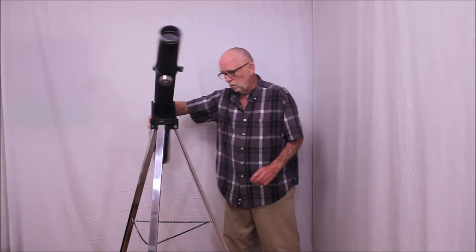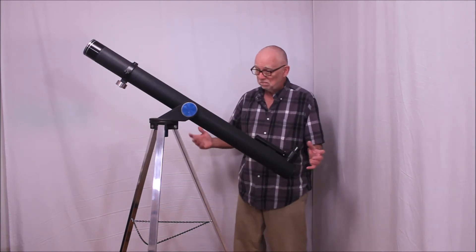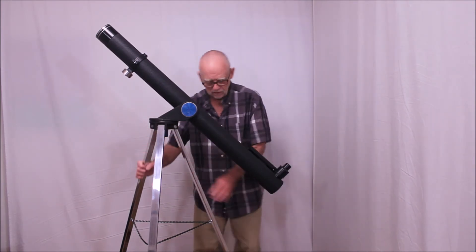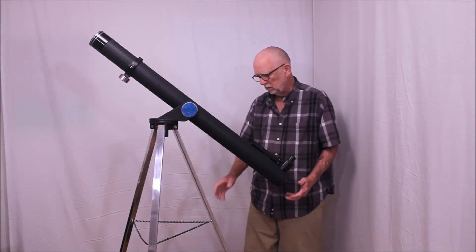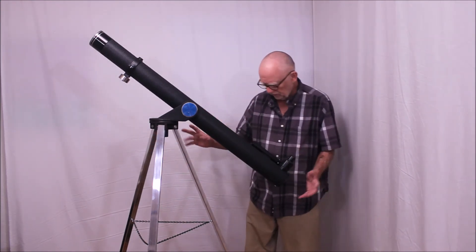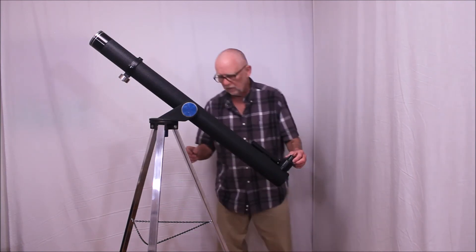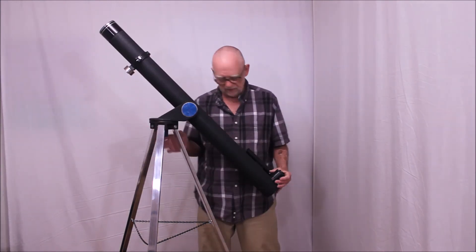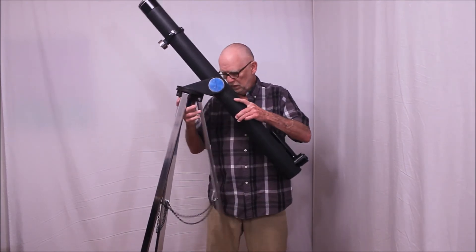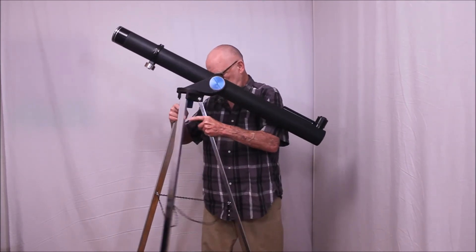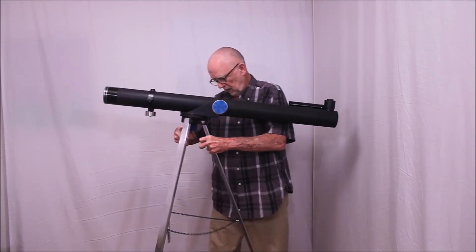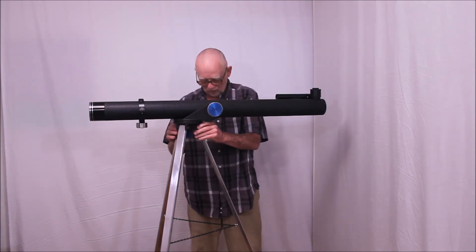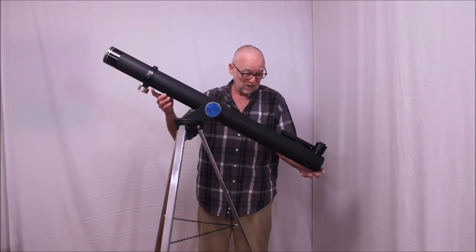And it's also, this is a grab and go telescope, pretty much. I mean, it's very light. The construction here, this is aluminum, extruded aluminum, polished, beautifully finished telescope all the way around. Let's take the eyepiece out and show you how light it is. This thing is almost a one-handed telescope. It's a little awkward. It's a one-handed telescope. And of course it's a pain to set up. And there is no way to adjust that. By the way, the simple aesthetic here, I mean there are no bolts here to tighten. What you got is what you got.